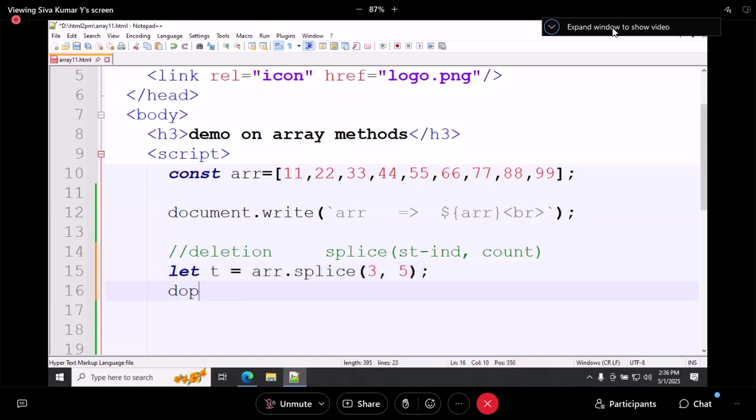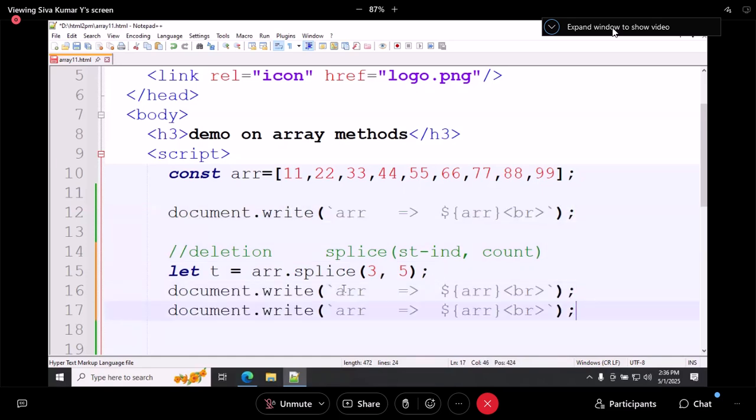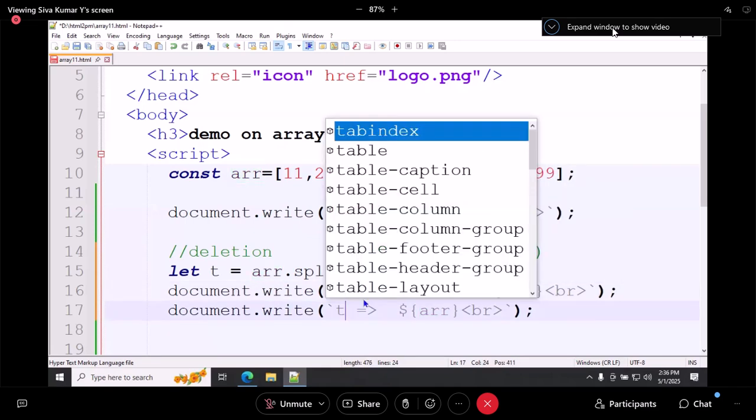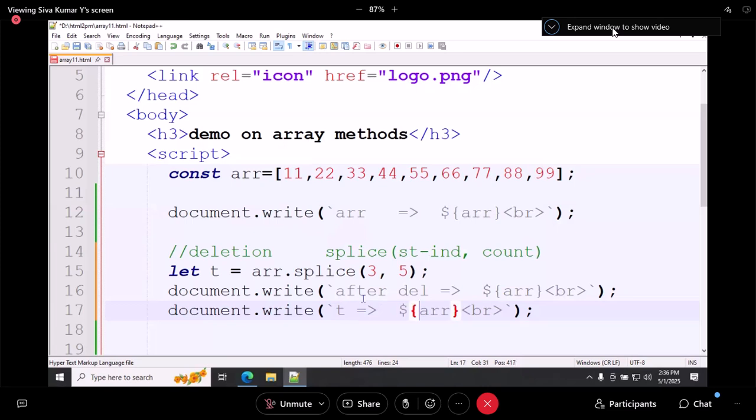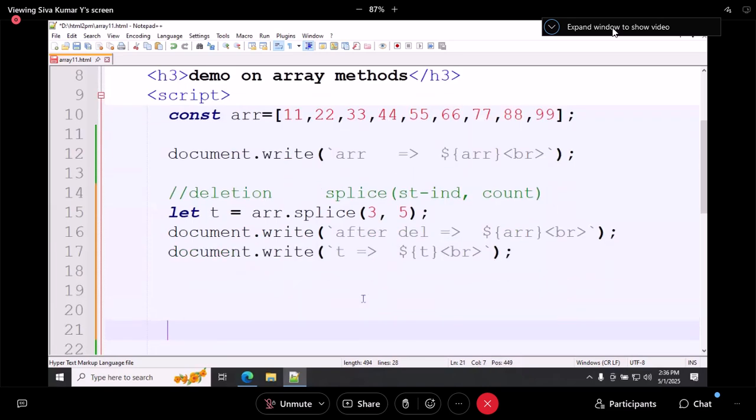So write the printing statements once again, two printing statements. After deletion, show my array, and I want to see T also. So check this.